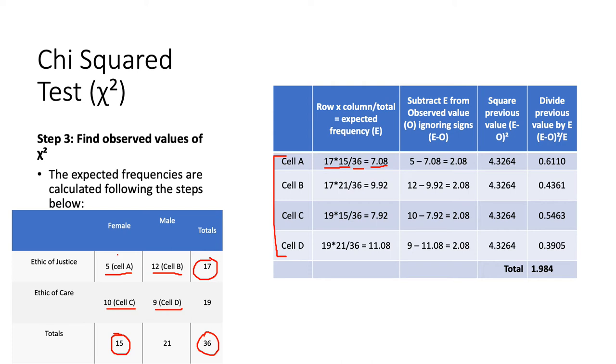And what you want to do is you want to subtract that from the observed value, which is 5. The observed value is what we actually found when we did our study. So, 5 minus 7.08 is minus 2.08. But in this column here, we ignore all signs. So, even if you get a minus number when you do your sum, you just ignore it. And it would only be 2.08. Which means that you can subtract the observed value and expected frequency value any way you want. Because it will always give you the same result. Once you've got this value of 2.08, you square it to get 4.3264. And all we do here is we divide this 4.3264 by the original expected value of 7.08. And this gives us a value of 0.6110.